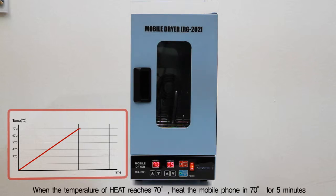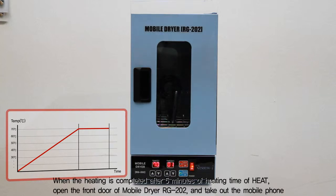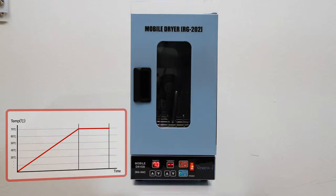When the temperature of heat reaches 70 degrees, heat the mobile phone at 70 degrees for 5 minutes. Maintain the temperature of heat at 70 degrees for 5 minutes. When the heating is completed after 5 minutes of heating time, open the front door of Mobile Dryer RG202 and take out the mobile phone.